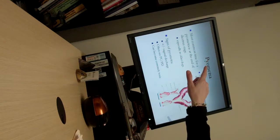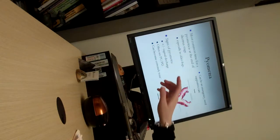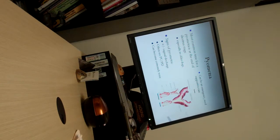Pyometra. Pyo means pus. Metra means uterus. And so in diestrus, also known as metestrus, six of one, half a dozen of another, pyometra can be a common occurrence during this time. Again, pyometra is something we're going to talk about a little bit later on in our reproductive diseases, but we have a vaginal discharge. We have that pus-like discharge coming out of that genitalia cavity. We're going to talk about situations where this can be an emergency, can cause septic shock, which again, we've talked about, shock can be very devastating.